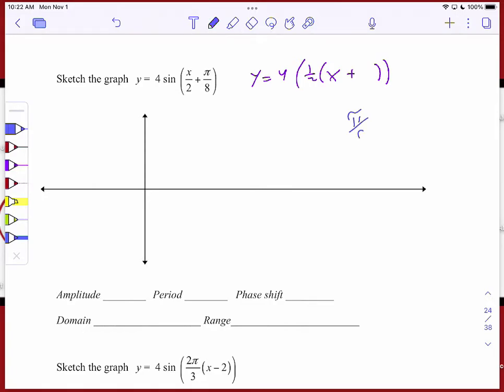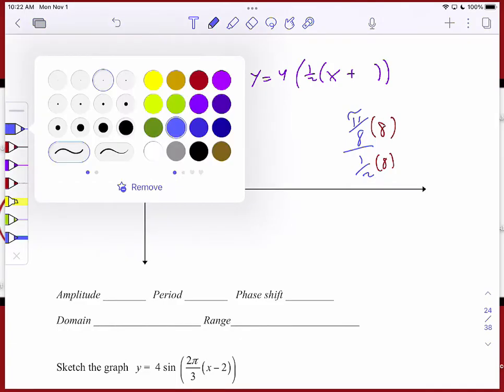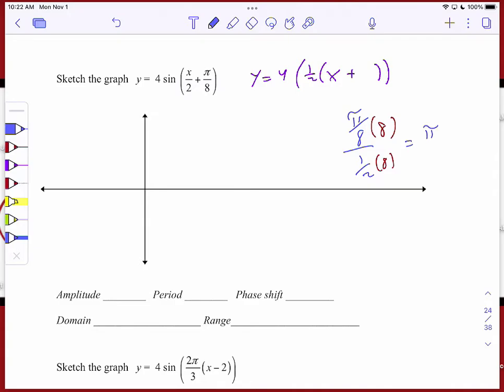It's division. You would do pi over 8 divided by a half. One way is to flip the second fraction and multiply. That's not the way I like to do it. I like to go like this. The common number between 8 and 2 is 8. So you multiply by the common denominator, and the answer just shows up, pi over 4. And like I said, just a quick multiplication of these, and you should say, yeah, that's obviously going to be pi over 8.